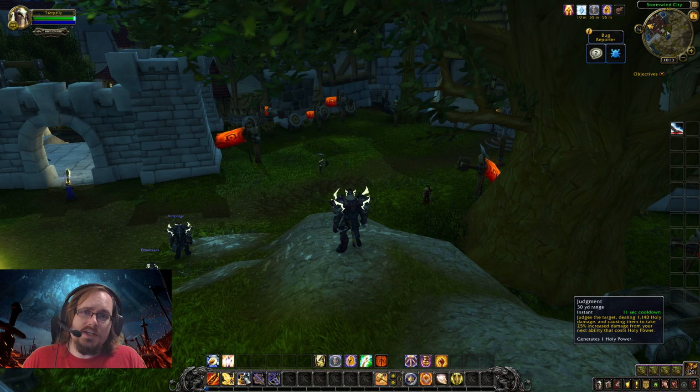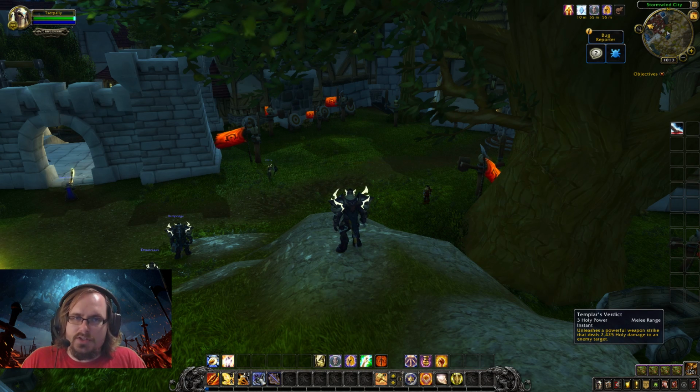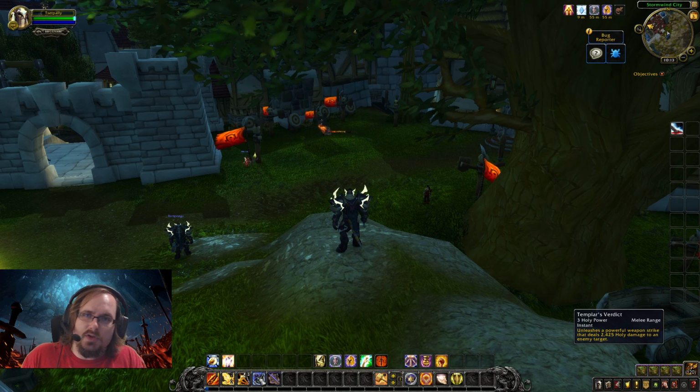Now, as far as spending Holy Power goes, you have 2 abilities that you can use that spend Holy Power. The first one is Templar's Verdict. This will consume 3 Holy Power to deal a large amount of damage to 1 target. So if you're fighting 1 enemy, you're going to want to use Templar's Verdict. Or if you want to kill 1 specific enemy, you use Templar's Verdict.